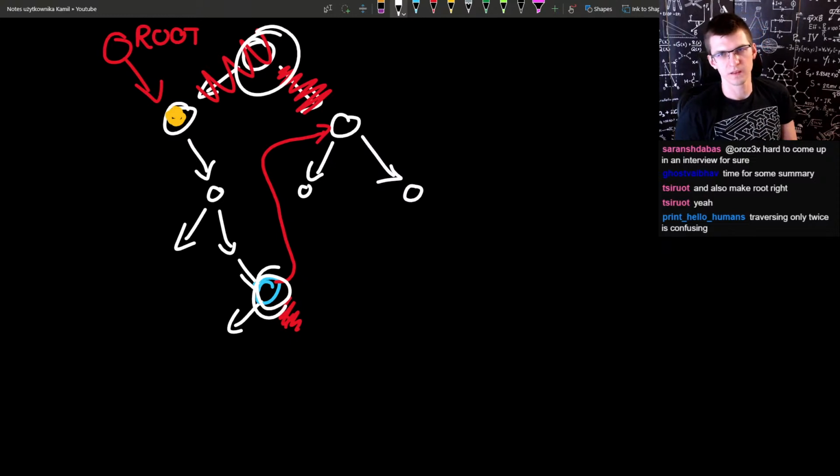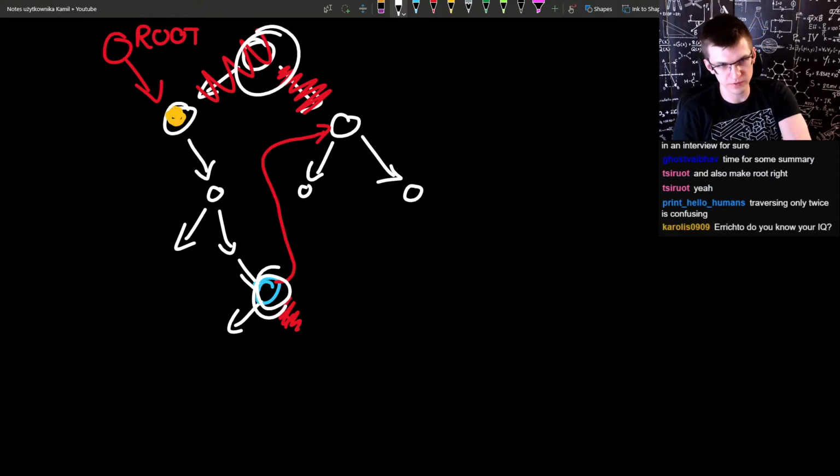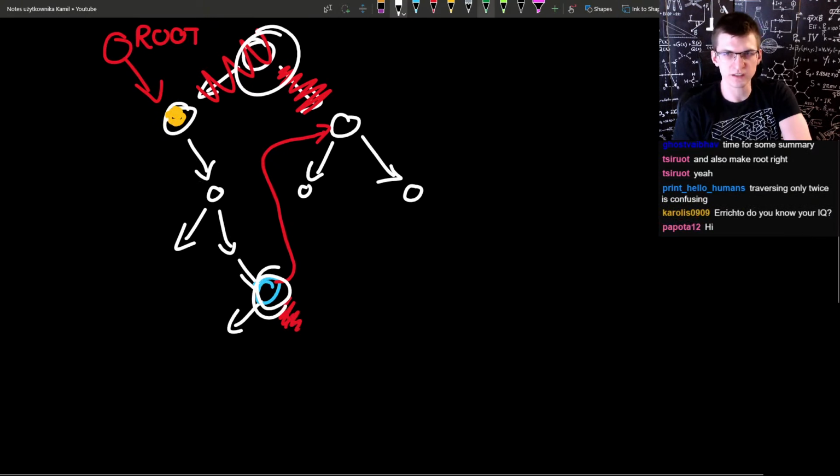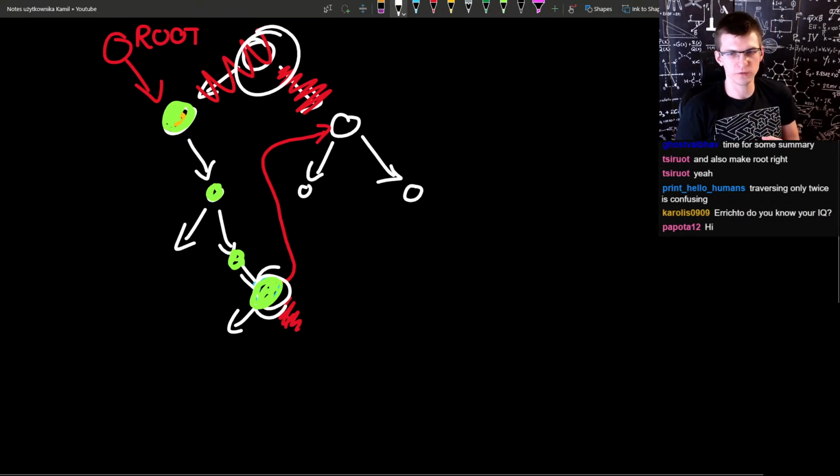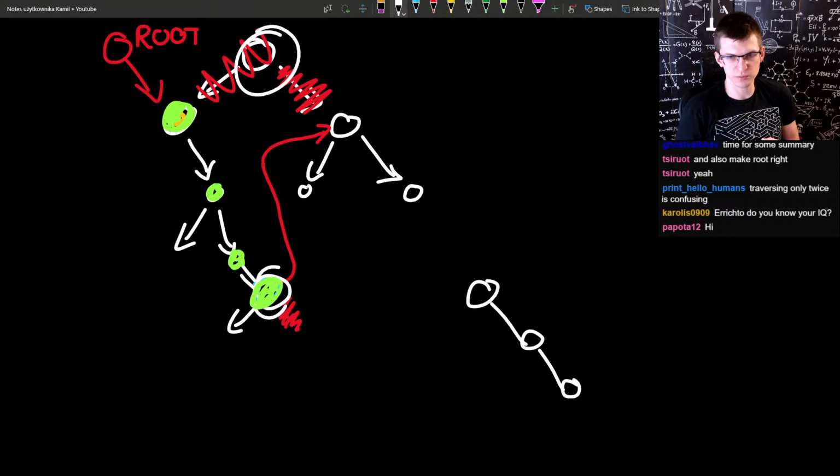So this extra linear part where you go from root to left child and then down like this, you can say that this part also paints all those vertices green, and the lemma is that green vertices from now on always form the rightmost possible path in your tree.